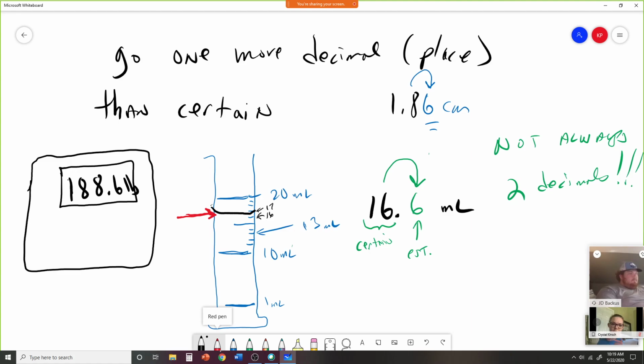Okay. But believe it or not, internally, inside this device, electronically, there's actually a number in there. You can't see it, but it's there. So every time you step on it, that number is going to vary a little bit. Maybe not that much, but what you see here is actually a certain digit. It's the last digit that you see displayed, but actually internally, electronically, the last digit is hidden from you.